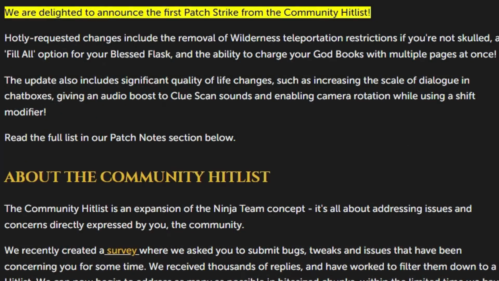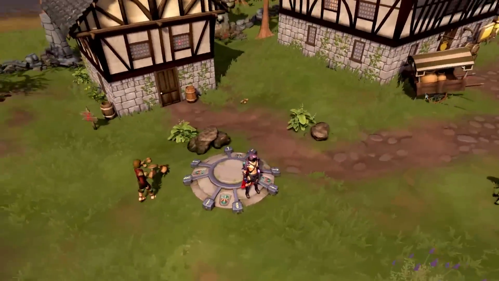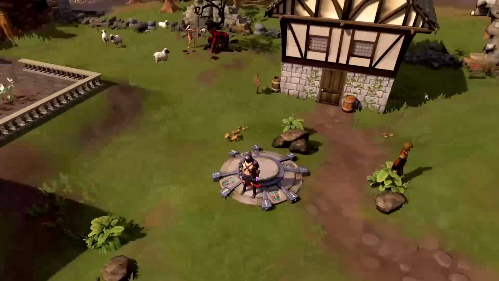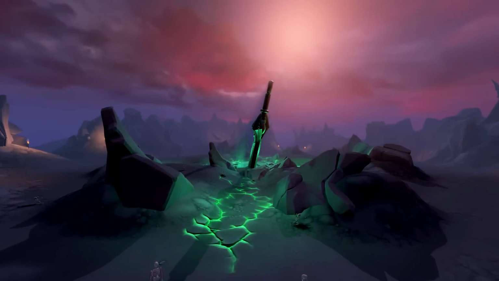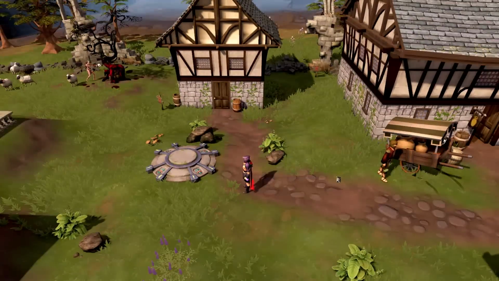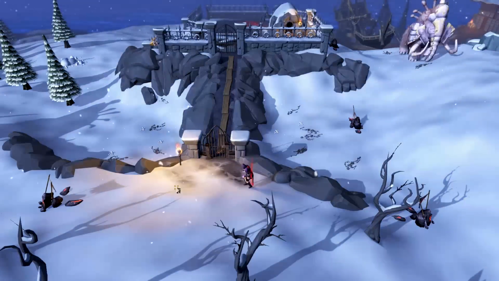This week sees the first part of the community hit list release with some juicy patches based on player input. You're now able to rotate your camera by using the arrow keys while holding down the shift key. Wilderness flash events will no longer close on other minigame interfaces when their timers run out.